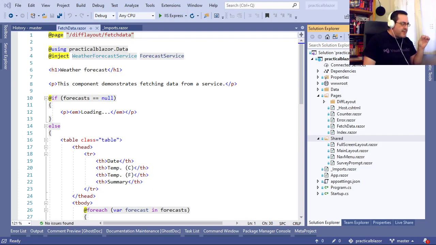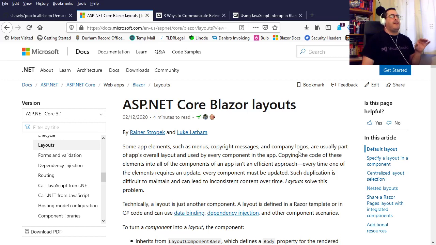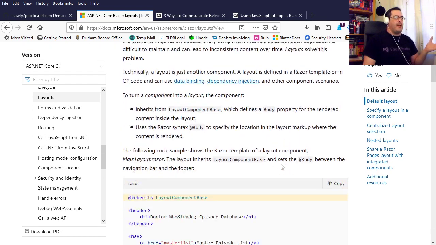I'm not going to go into that in too much detail. But if we go back to the documentation here. Incidentally, if you're looking for Blazor documentation, this is where you need to be: the ASP.NET Core Blazor Microsoft Docs. And honestly, guys, the docs are really, really good. Microsoft has actually rolled out the red carpet on this. The docs are really easy to read. Any of you who remember what MSDN used to be like will know exactly what I'm on about here. These are streets ahead, and they don't read like Klingon or anything like that. They are written in a very English, very easy to understand way.